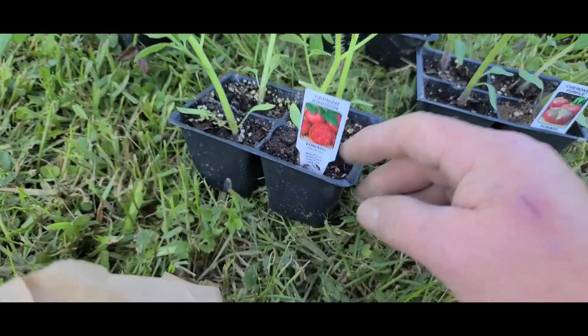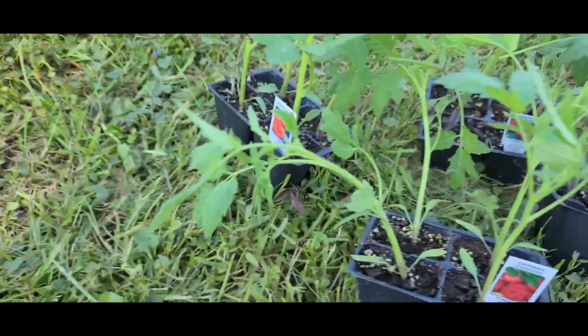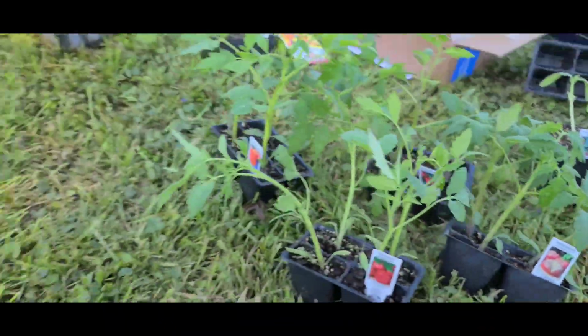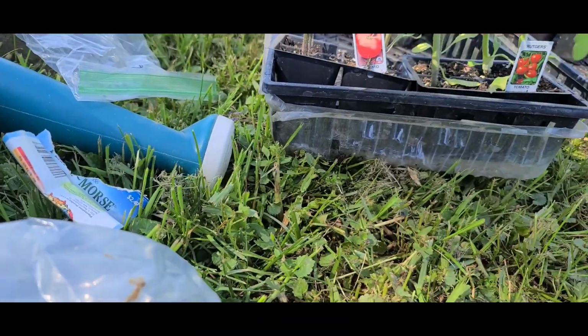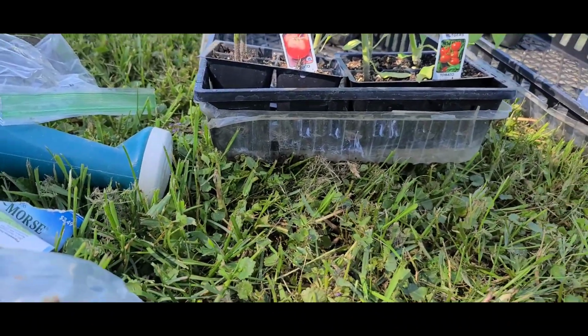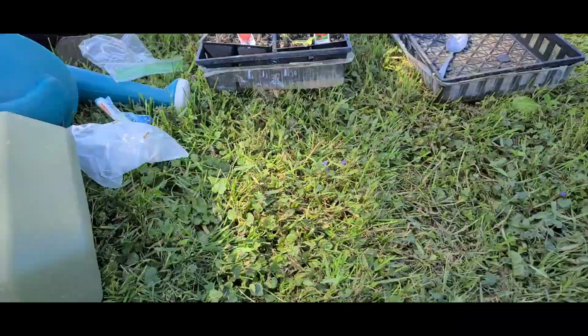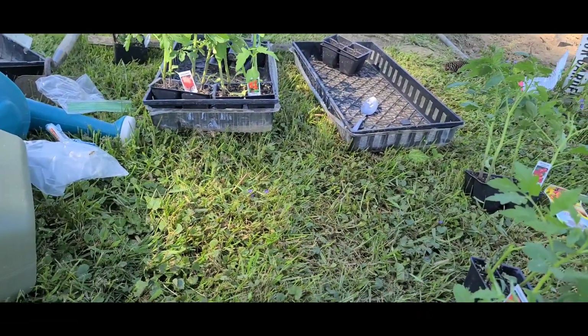We're going to be planting German Johnson, some Cherokee Purple, some Arkansas Travelers, and some Beef Masters, Mountain Fresh, and Celebrities. And what are these? Rutgers. And some Rutgers. And we already got Romas in. And then we got 4 kohlrabi down there.